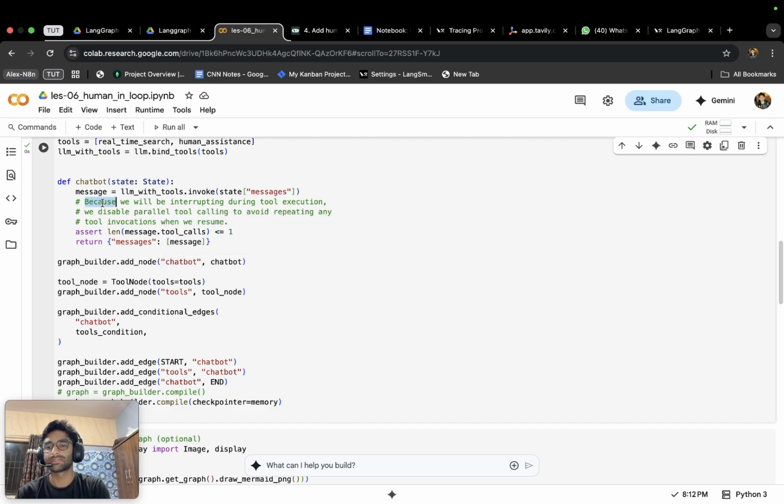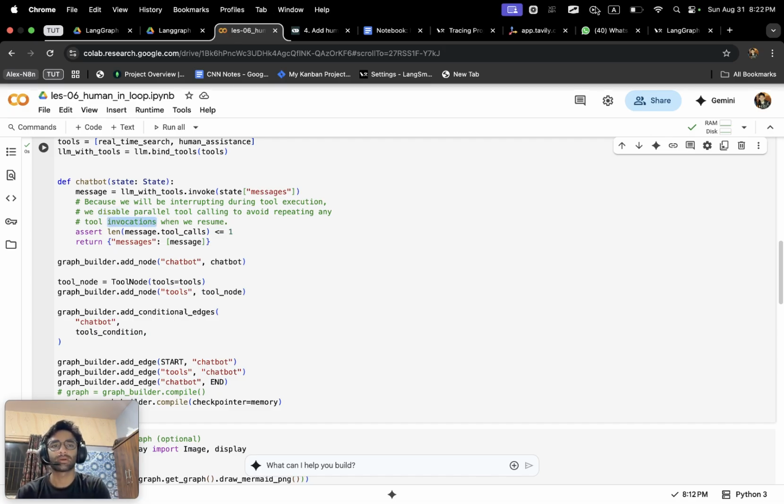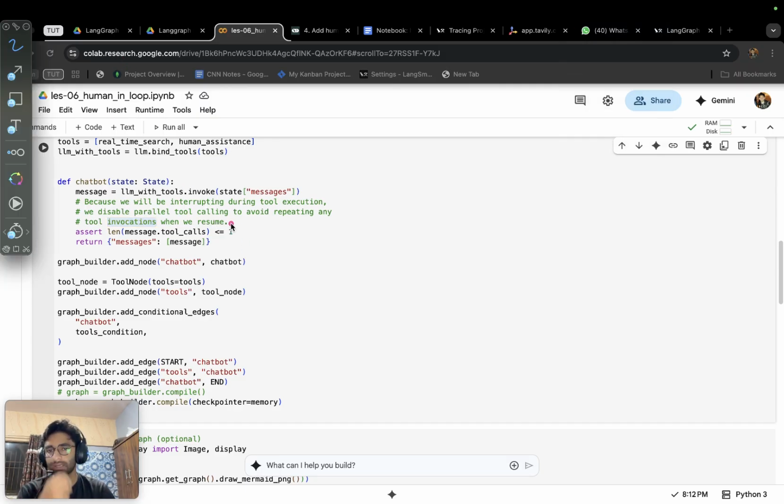Here, because we will be interrupting during tool execution, we disable parallel tool calling to avoid repeating any tool invocation. Let me give you more of the concept. We are not letting the LLM make all the tool calls at once; we are interrupting it.